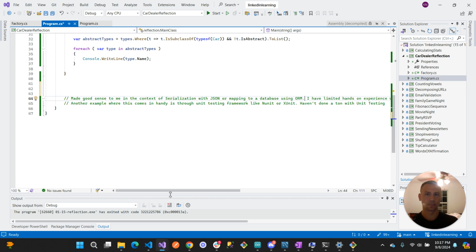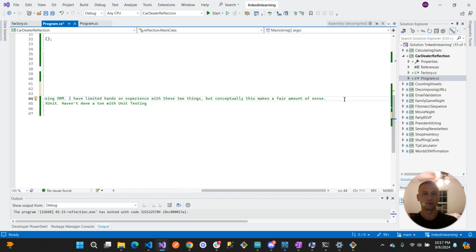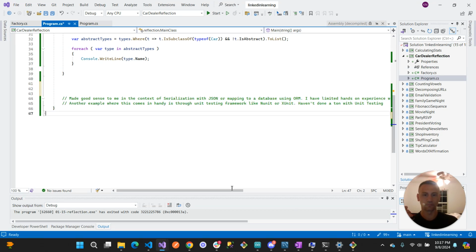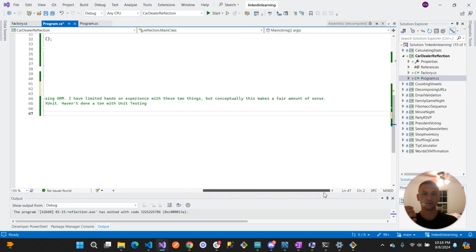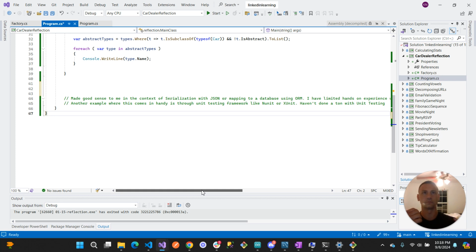So ultimately, when we're working with something like an API which has JSON payloads, we're not going to know what that JSON is at compile time. But once we get information at runtime, we need to know about the structure of our application and the types within it so we can map those objects together and deserialize that JSON in a way that we can work with it in our application with our objects.